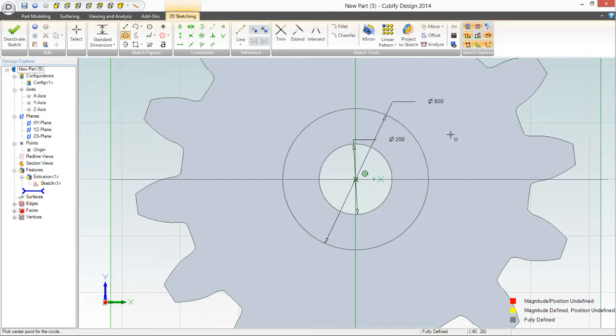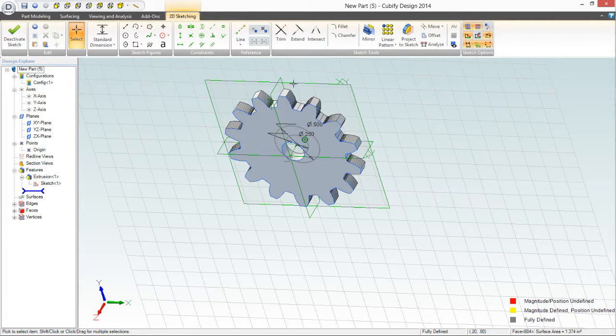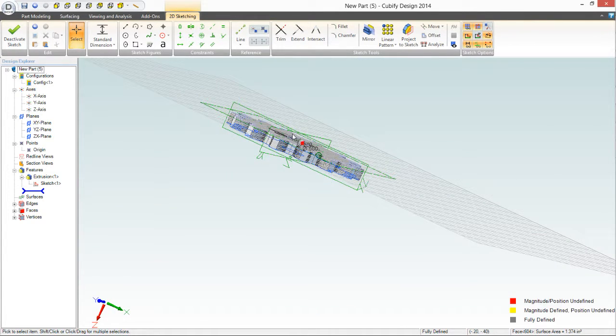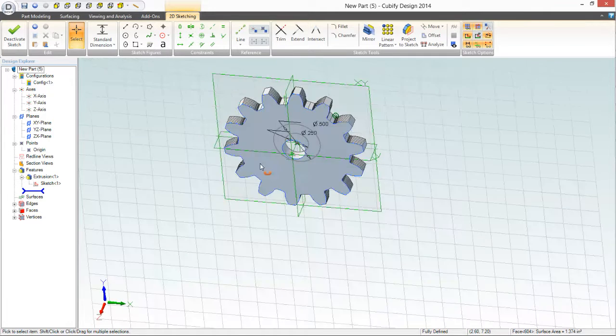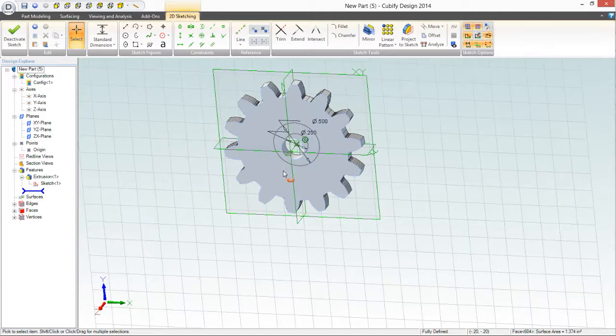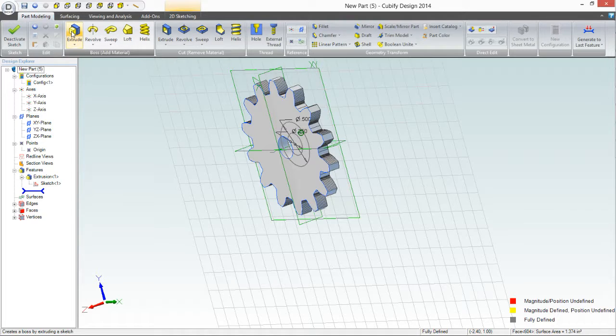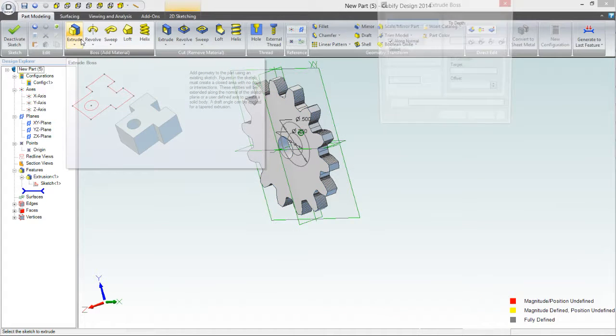And now I've got two circles ready to be extruded. But you must remember, in this case, I did not create an extra plane to be working on. Instead, I'm working on the back surface of that gear. If I want this hub to come out here, I'm going to have to get it out more than 1/8 of an inch. Let's pick 3/8 of an inch. And so we go part modeling, and that'll give us a 1/4 inch hub sticking out on this side of the gear. And I just hit extrude.